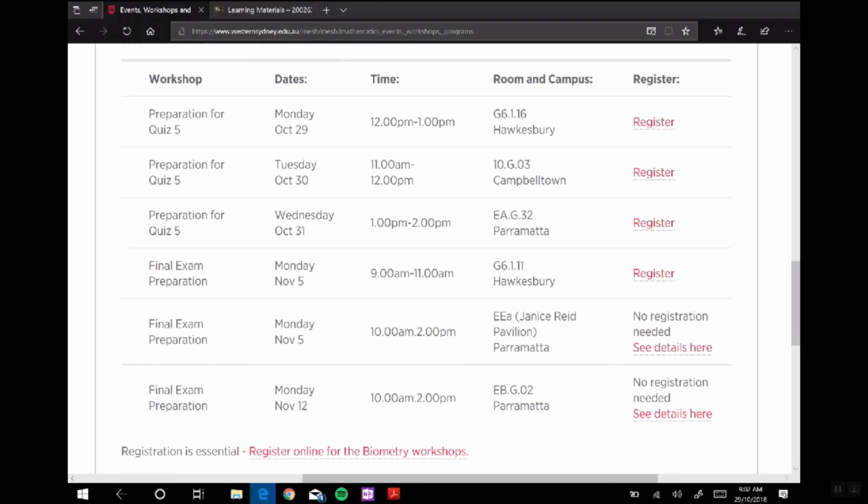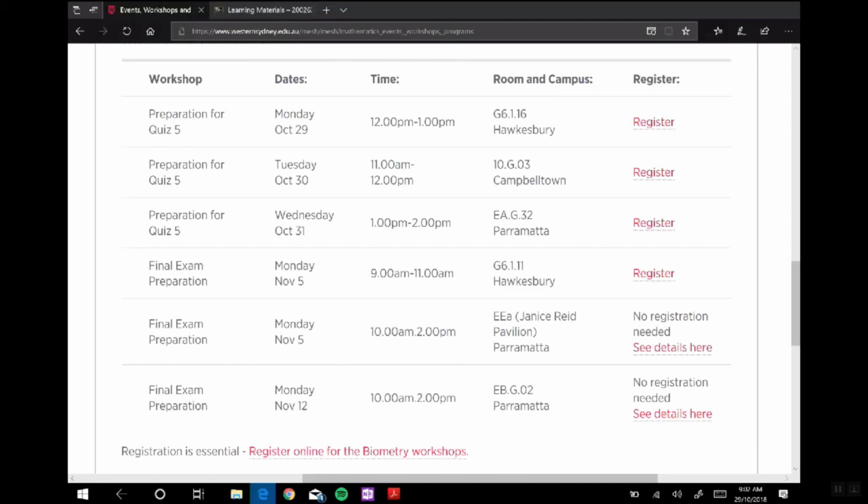If you can't make that one at Hawkesbury on Monday, there is another thing happening in Parramatta in 2 successive weeks. So on the Monday as well in Parramatta, and then the next following Monday after that, Mesh is trialing a new concept called Maths Cafe, where it'll be basically a workshop for a whole bunch of math subjects, all the subjects that are supported by Mesh. So there'll be students from other subjects there, like quantitative thinking or Maths 1A or whatever. And the idea is that you don't need to register, you just turn up. It's a very informal atmosphere.